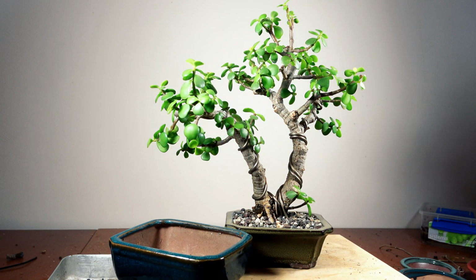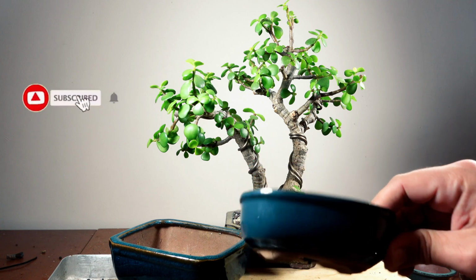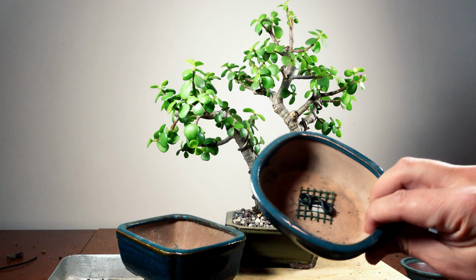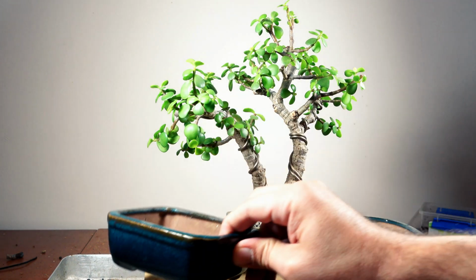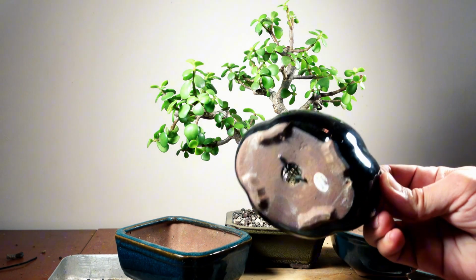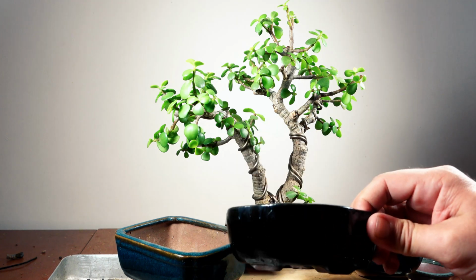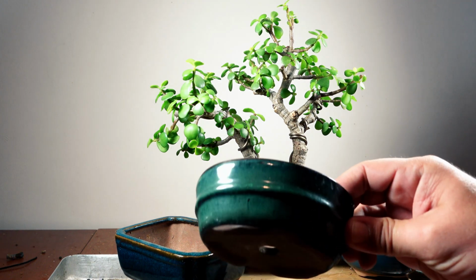So let's take a look at this guy first. I've got a selection of pots here. Green pots, black pots, bluish faded pots and darker bluish. Also they are rounded, they are squared, well not squared but rectangular, and some of them are pretty weird shaped. Now this is a beautiful one, but I don't think I'll be using this one. And also greenish color, oval shaped.